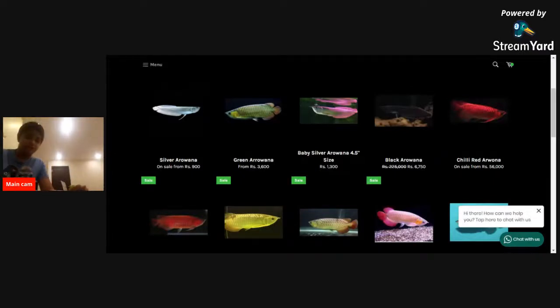It's a species of Asian arowana. It would typically cost anywhere from 10,000 to 3 lakhs. So it's an expensive fish, but it's only 3,600. I may buy it, but again, it's a big fish. And also, it's Asian arowana. I'm more looking for something from the Amazon if possible.